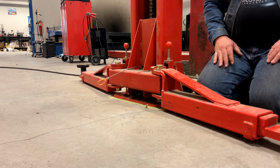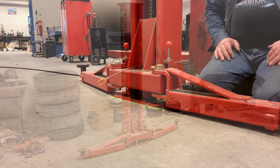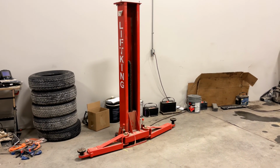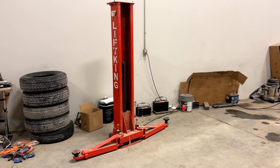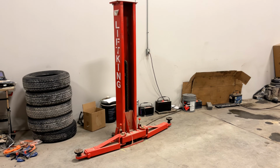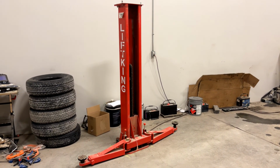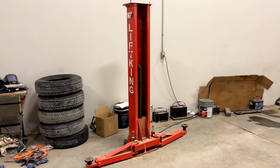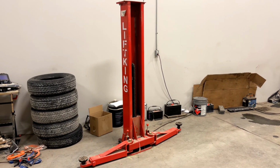So you get quite a bit of extension on them. It makes it relatively versatile. Lift height is 61 inches, but the posts are not much taller than that. So if you have an application with a low ceiling, this is a particularly useful setup. Lots of garages have a low ceiling. They just have 110 power and they need to be reconfigured from time to time. It's easy to put a lift like this in there.